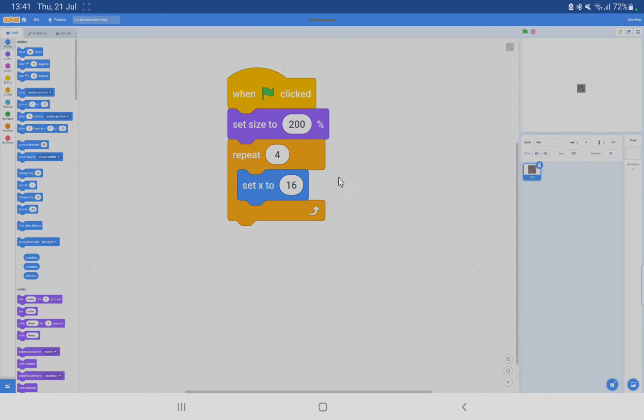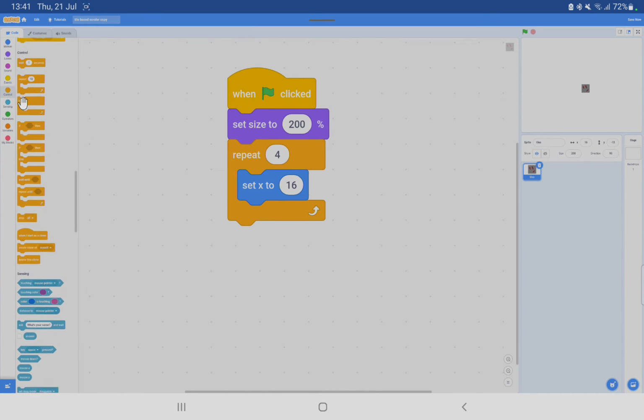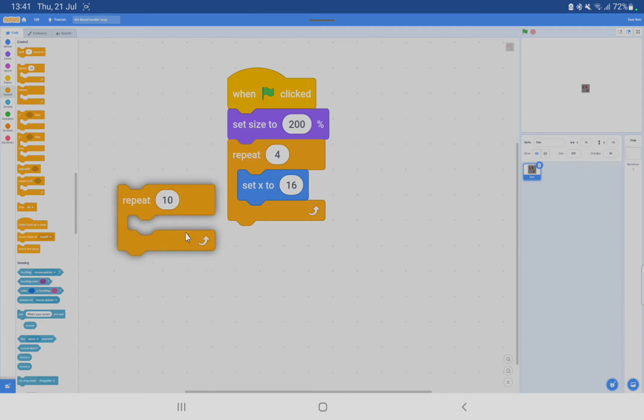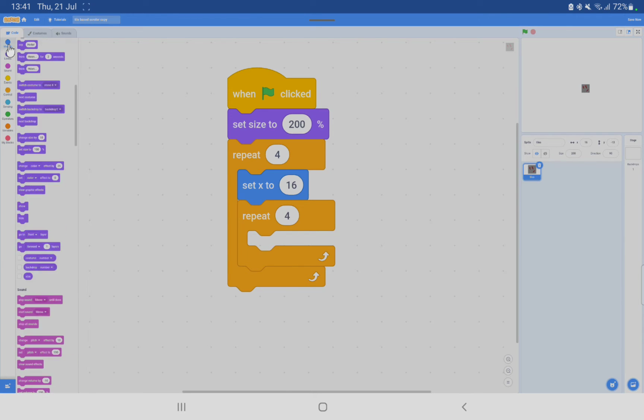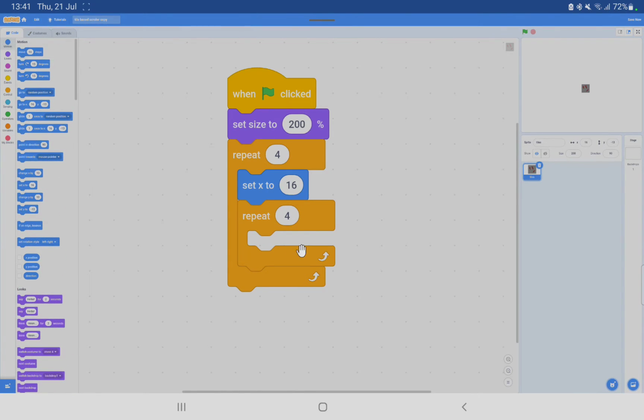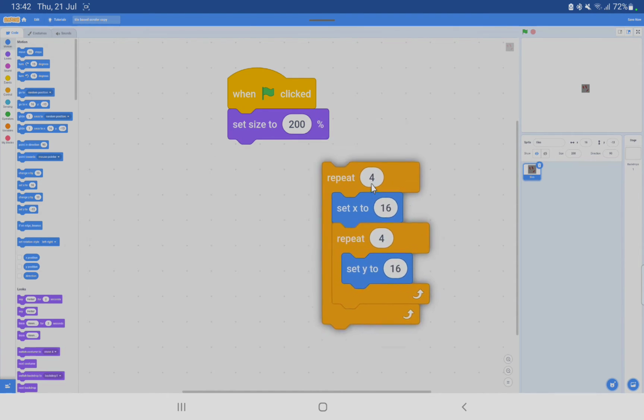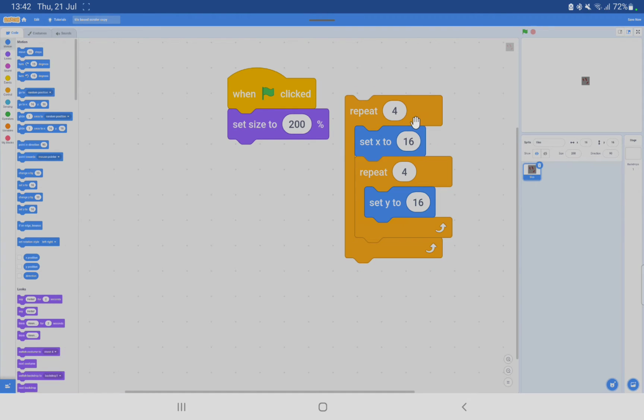Set X to 16, and then we repeat 4 times. And then inside here we set Y to 16. Yeah, that's how we're gonna make it.